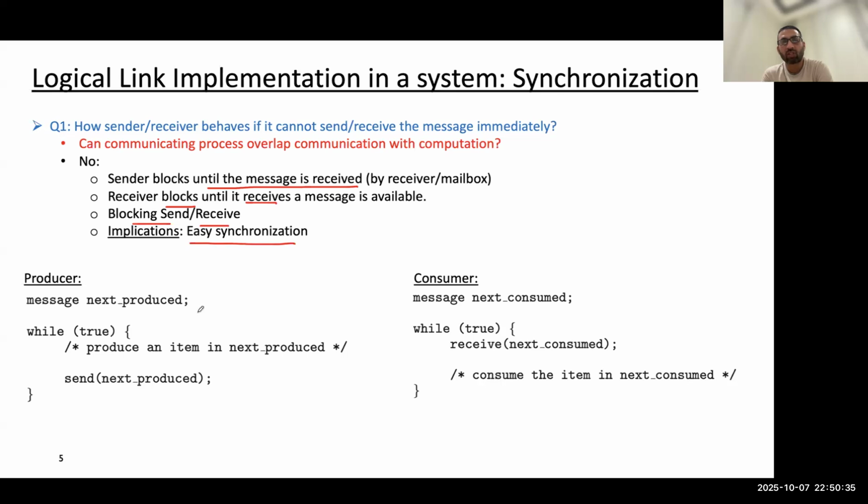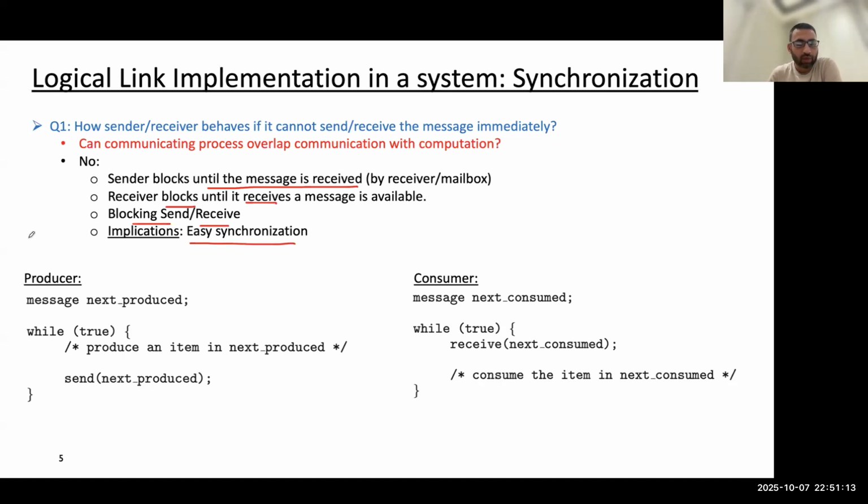a one-to-one mapping between the message which is sent and the message which is received, right? Because until a message is sent successfully, the sender cannot continue. And similarly, a receiver, until it has successfully received a message, cannot continue, right? So the messages are sent in order. If the sender is sending, let's say, messages A, B, and C, first it will send A, then B, and then C. So the receiver will receive them as A, B, and C, right?